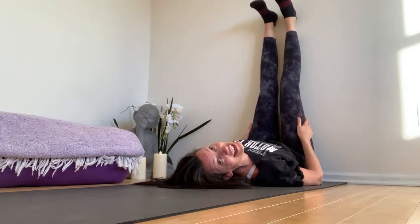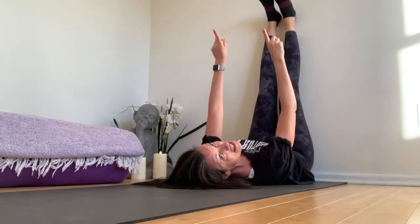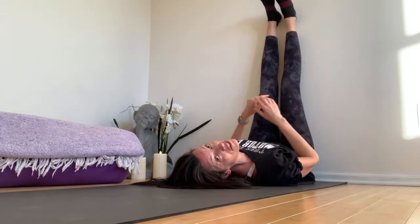Feet up the wall now. So if you're on your couch, you can still have your shins up, still up off the floor.